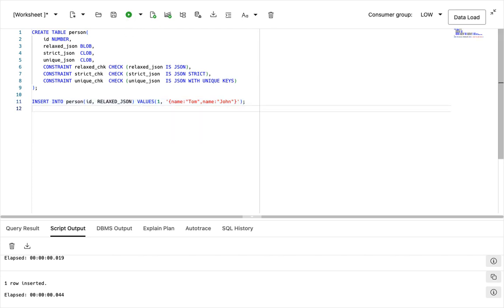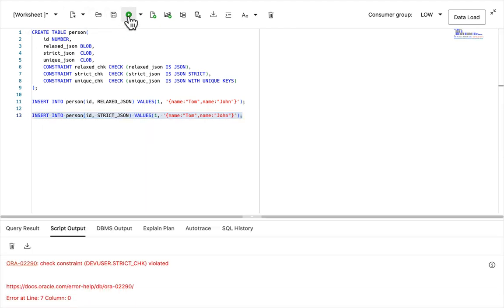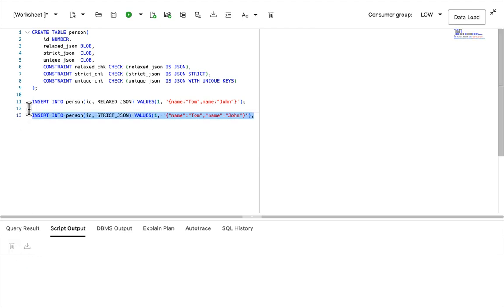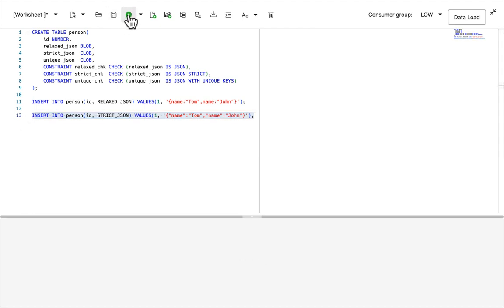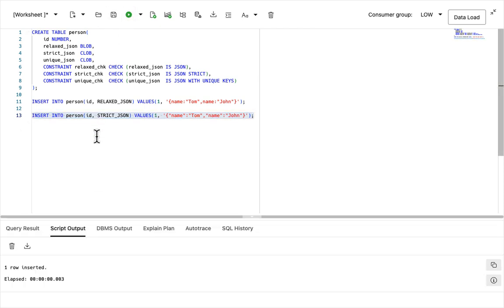Let's copy and paste this, and instead of relaxed JSON, insert in strict JSON. Run it, and we see the strict check is violated. Surround the name key in quotes. Run it, and this time it goes through.